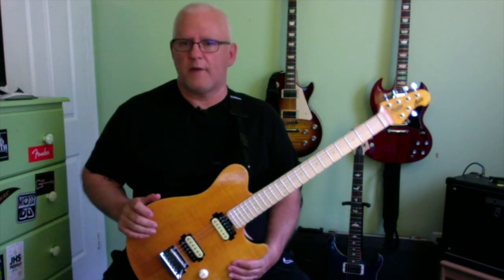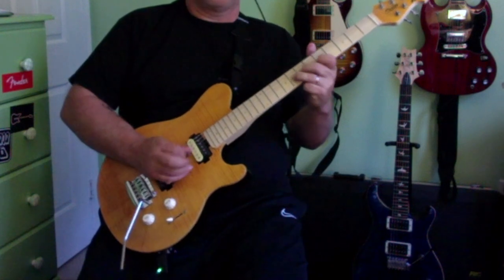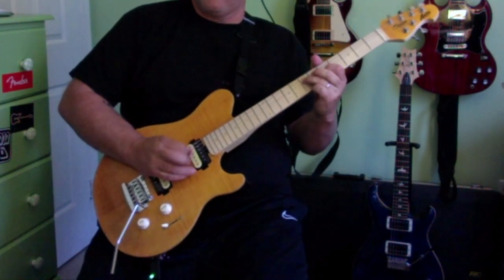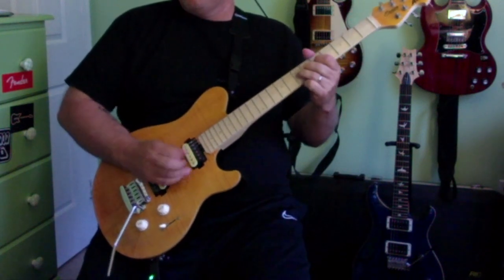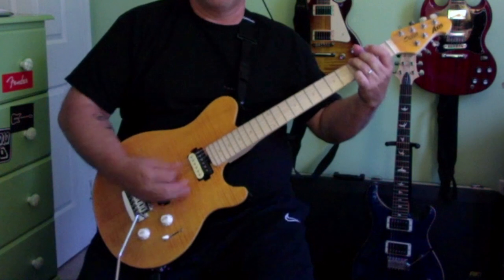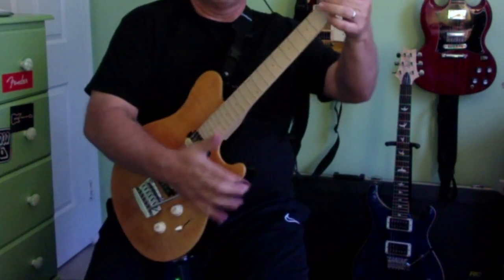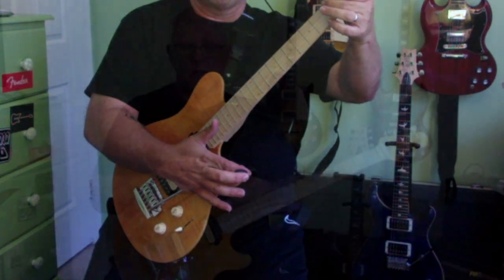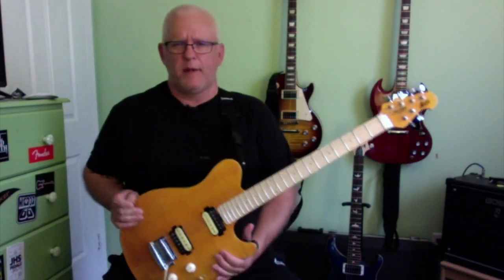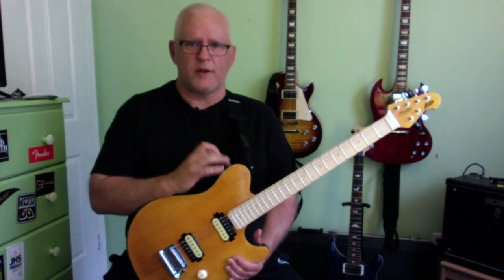He gave me an offer, and it was very, very generous. It was great. I accepted, and he sent it to me the way he received it. And I couldn't be happy. In searching for this guitar, I noticed that it seems to be on back order a lot right now. That really has more to do with the fact that it's made overseas. This guitar is made in Indonesia.